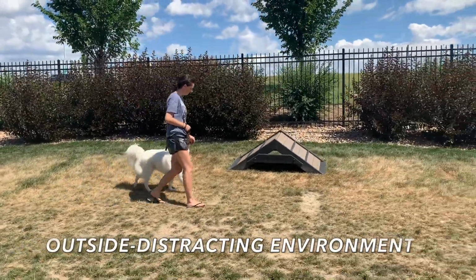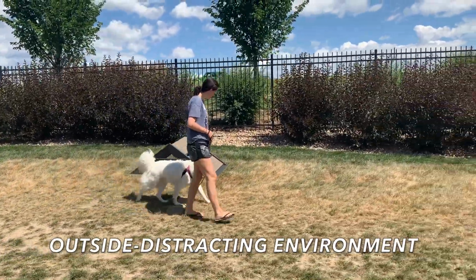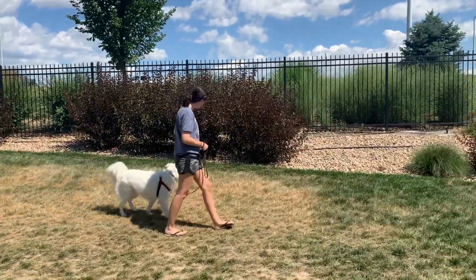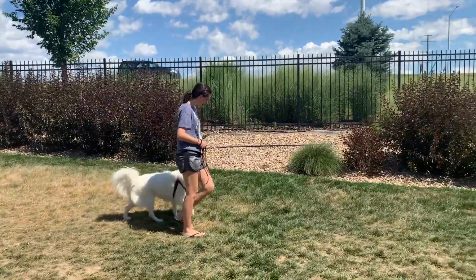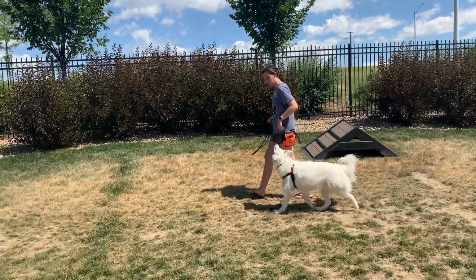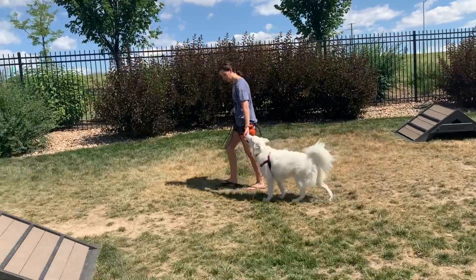Once your dog has mastered that non-distracting environment, I suggest going to a more distracting environment. So again, we're clicking and treating every couple of steps for maintaining that loose leash. Wrigley is choosing to stay by my side because of what we practiced inside first. She knows the drill here.